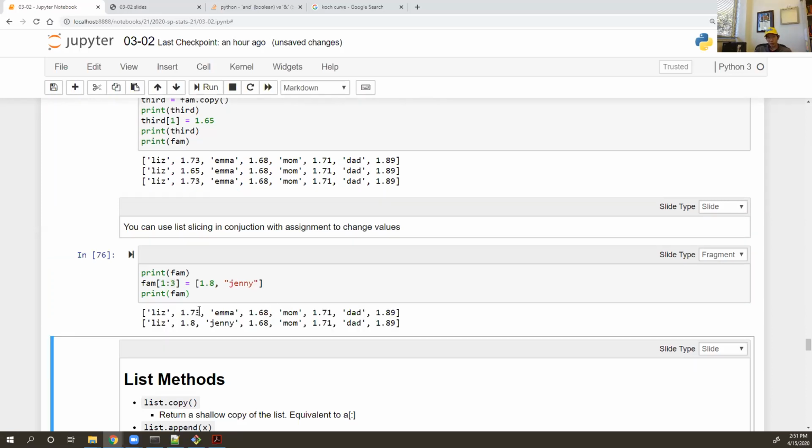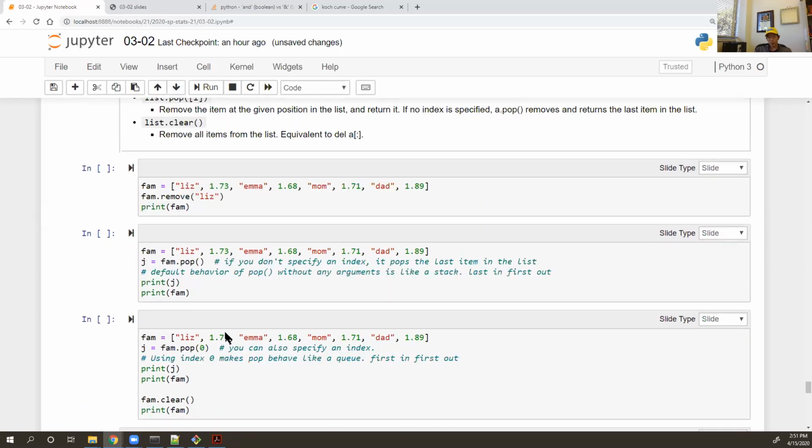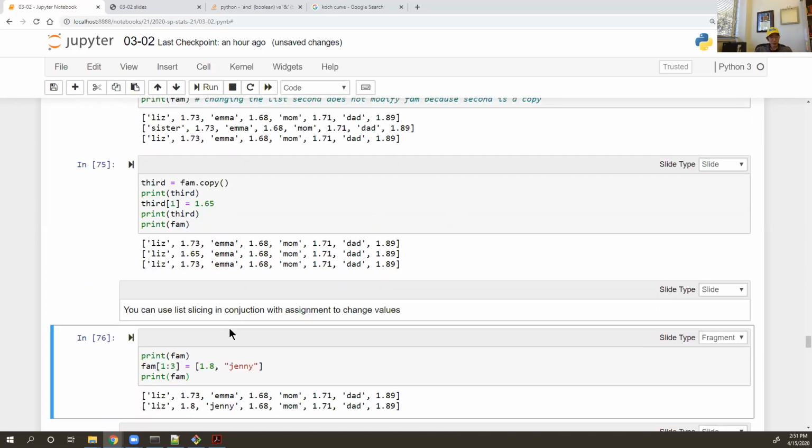This is what it was originally, and then I can replace those values there, okay? I guess I'll have to talk about these list methods at another time. We'll keep moving forward in our textbook, and I guess I'll also be talking about some of these other topics as well.